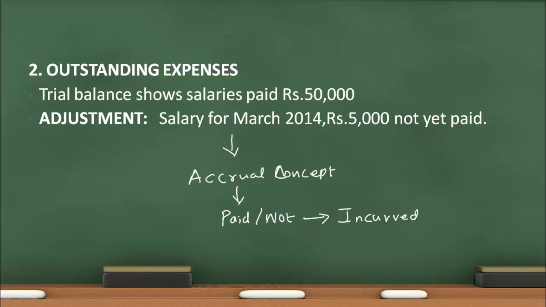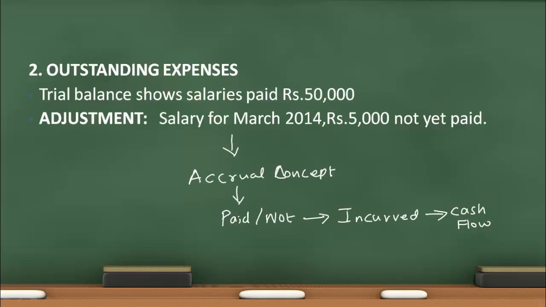then it should be accounted, because the question of payment on time or not is a matter of cash flow management. If you have cash, you will pay. If you don't have cash, you will pay at a future date. But the point is when this expenditure was incurred. So the salary which is incurred but not paid is an expenditure for that accounting period. Whenever it is paid, the point is that when it was incurred, it should be accounted. So what is going to be the accounting effect for this adjustment?